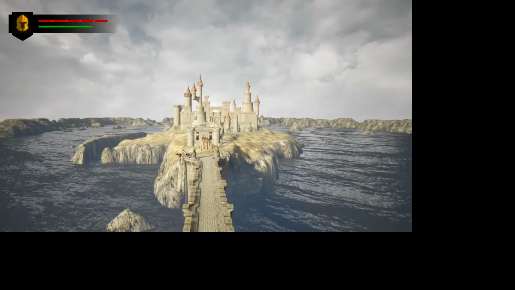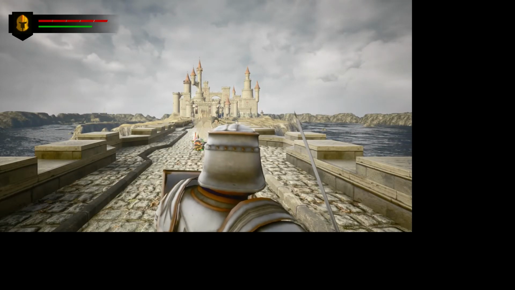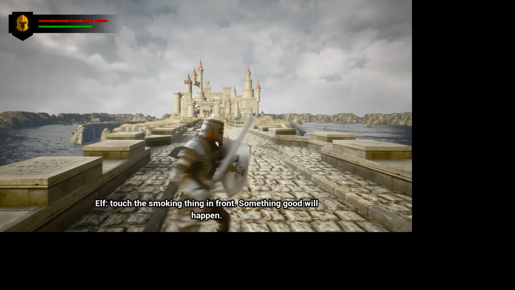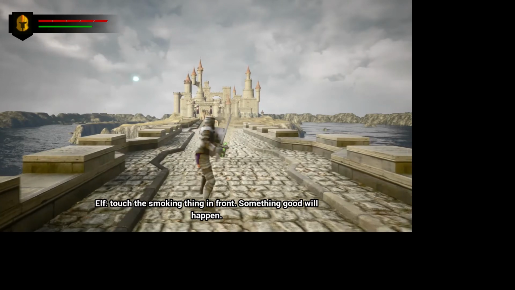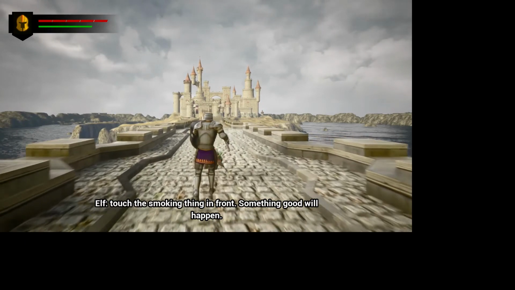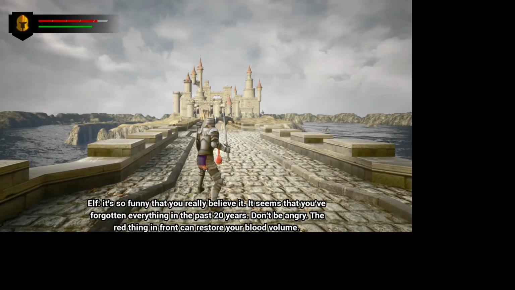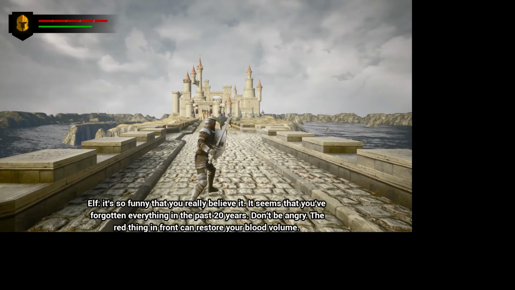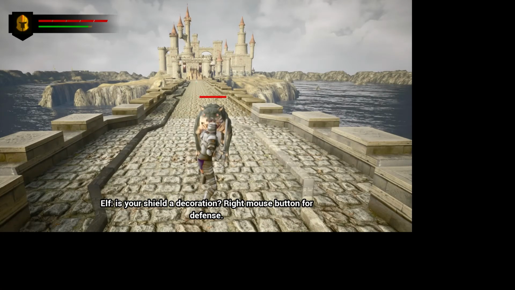Okay, at the first level, the elf will introduce the basic gameplay of the game, such as touching the smoking things and eating the red drug to increase the HP, and show you how to kill the wolf.